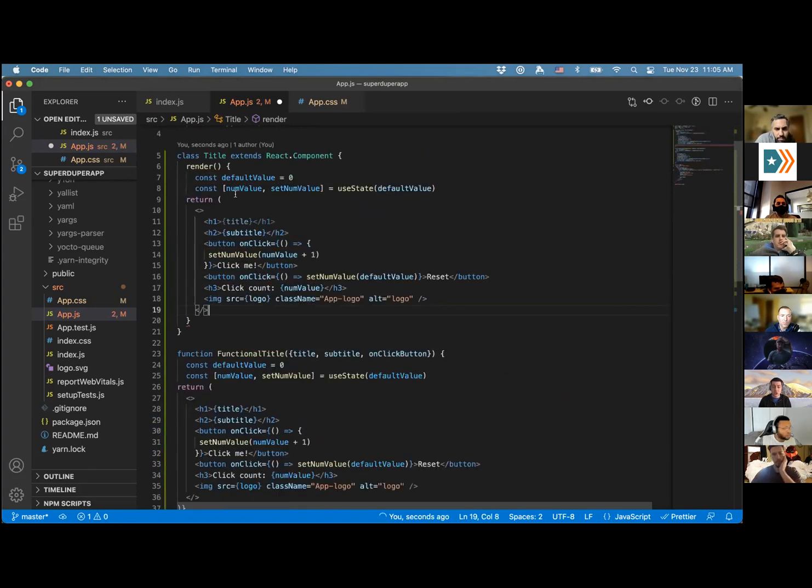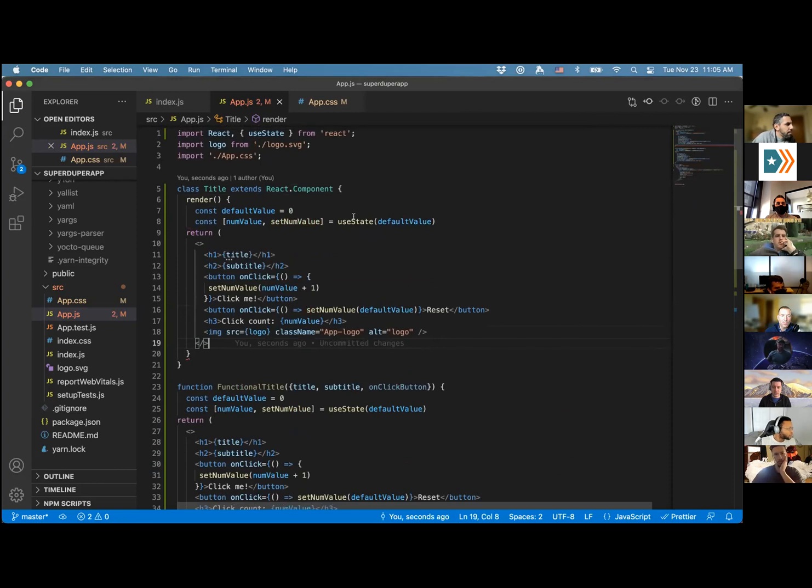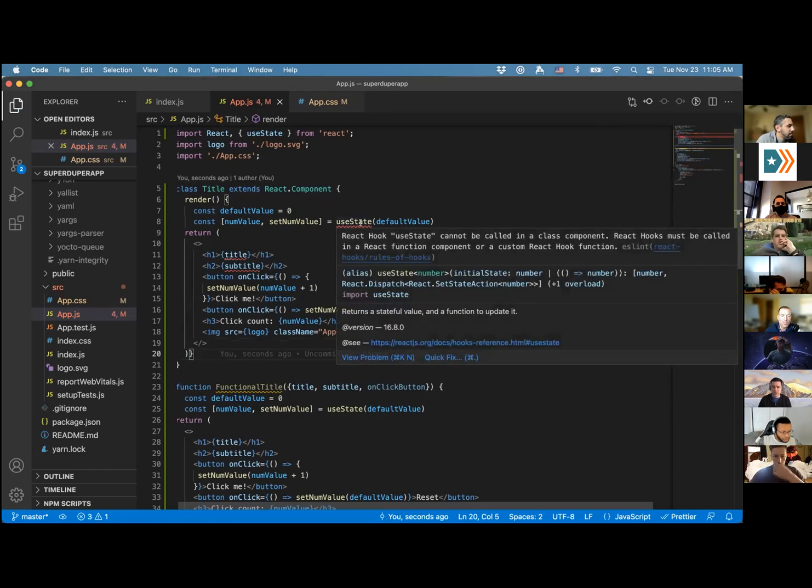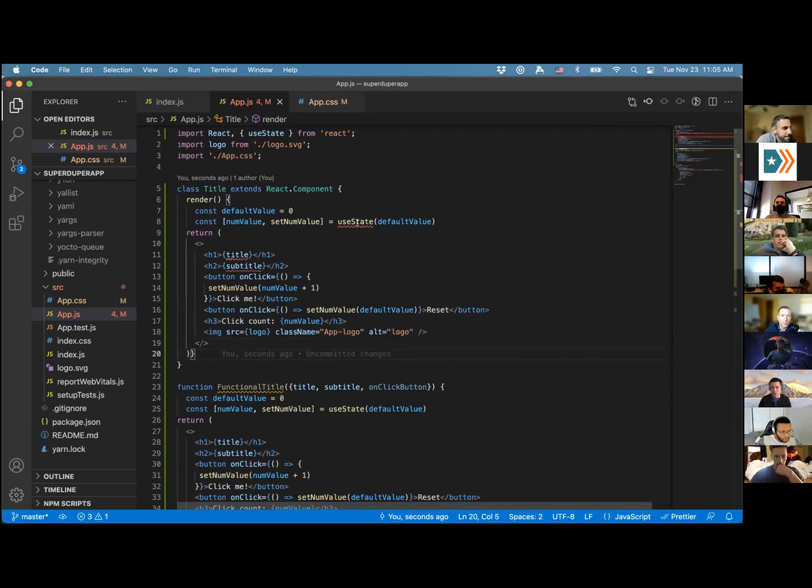It's not going to contain the hooks because those won't work. And in fact, oh, interesting, it actually lets me do that. No, it doesn't. Okay, yeah. You'll see right away, it doesn't like useState. useState can't be used here. useState only works in the new functional components. So instead of that, I can still have my default value here.